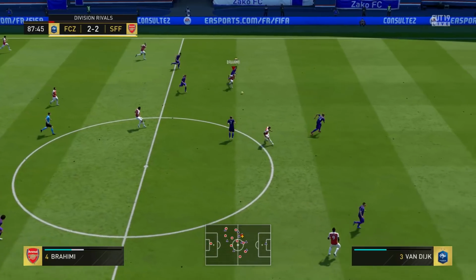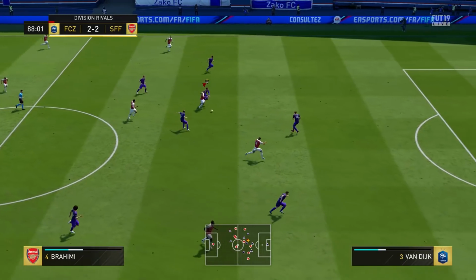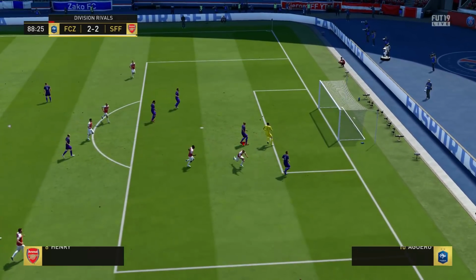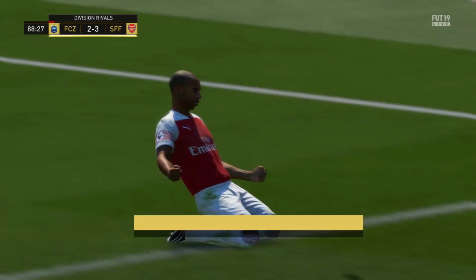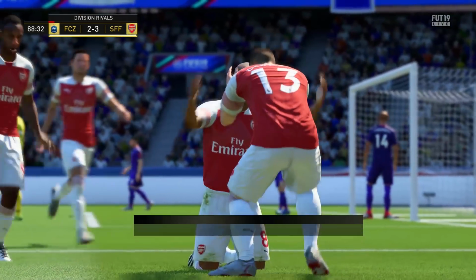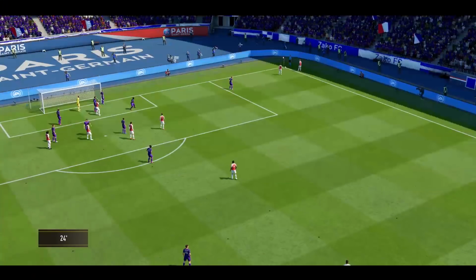Here's Brahimi, bringing the ball forward. Still going, Brahimi, despite pressure from Van Dijk. Puts the ball through for Henry, and he surely will score. He does! And with 2 minutes on the clock, we've got ourselves the lead back. Wow, we get the 3-2 win.